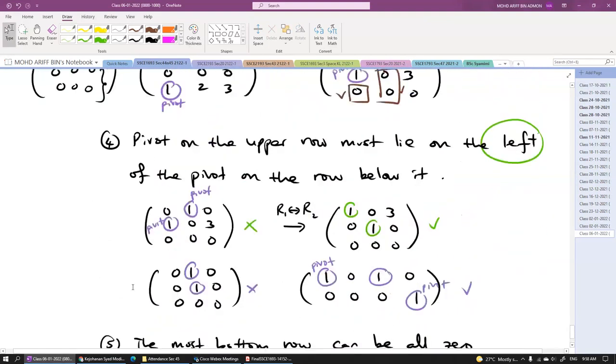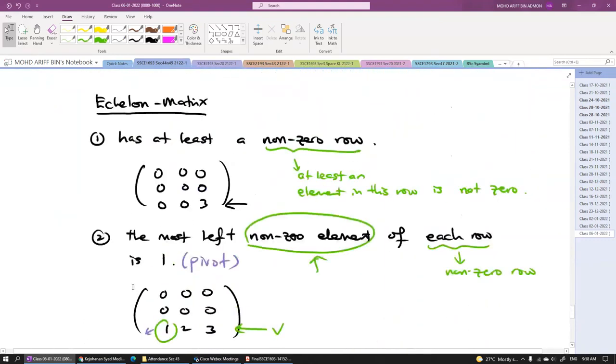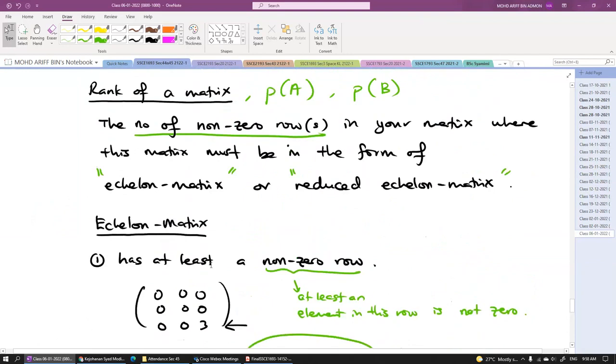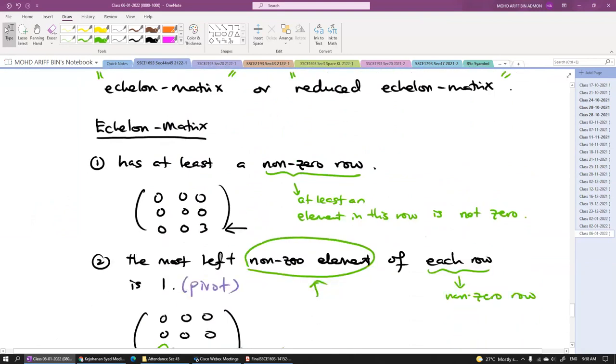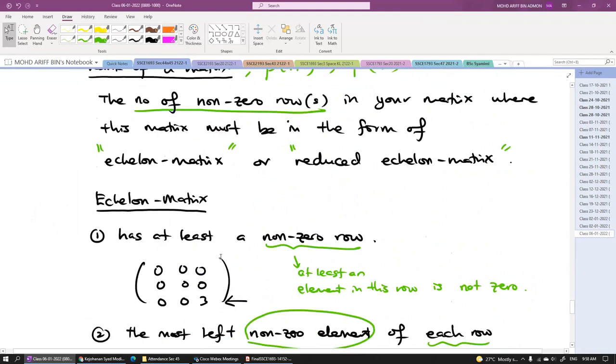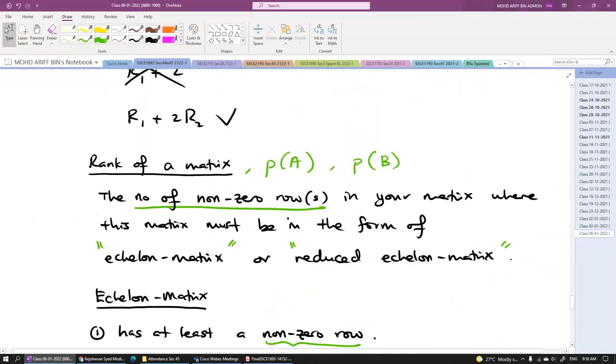That's number 5. So if you have these 5 conditions, that is actually your echelon matrix. It must satisfy all 5 conditions. You cannot just satisfy the first condition while the rest are not satisfied. That is still not yet an echelon matrix. You have to do something. Why is it? Arrow. So I think I stop here. We continue this part on arrows in our next class.